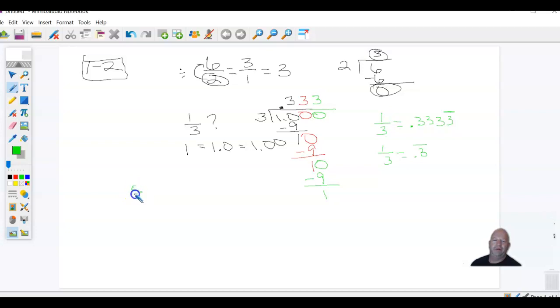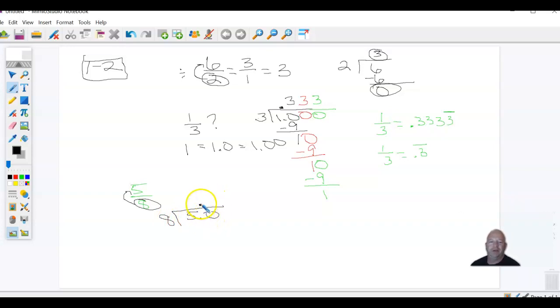Now, if we have a number like 5/8, which is going to be similar, I'm going to go back to the black over here. Again, this number goes on the outside of the division sign, and this number goes on the inside. So we're going to have 8 division bar 5. Since the 8 is bigger than the 5, we know that we have to add a 0. We're going to bring this decimal right up above there so we don't have to pay any attention to it. So how many times does 8 go into 50?